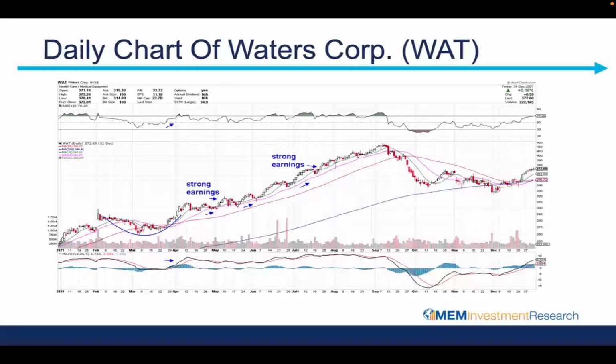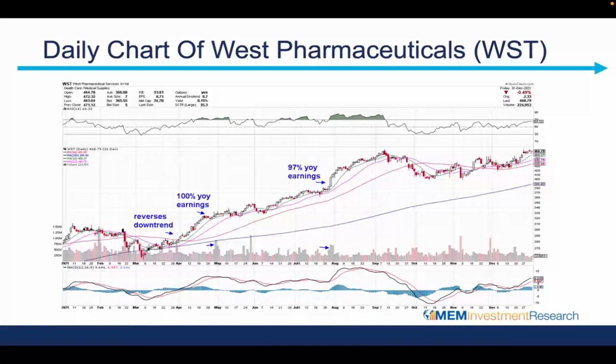And then once you see that, from here, this is where you want to put your shirt sleeve up and really dive in, because again, you want to make sure that you are getting those big outperformers. WAT was just that as it related to the healthcare sector. Another big winner for us, West Pharmaceuticals, WST, and we did add that when that XLV sector turned positive. And again, it did go on to far outpace the broader markets.